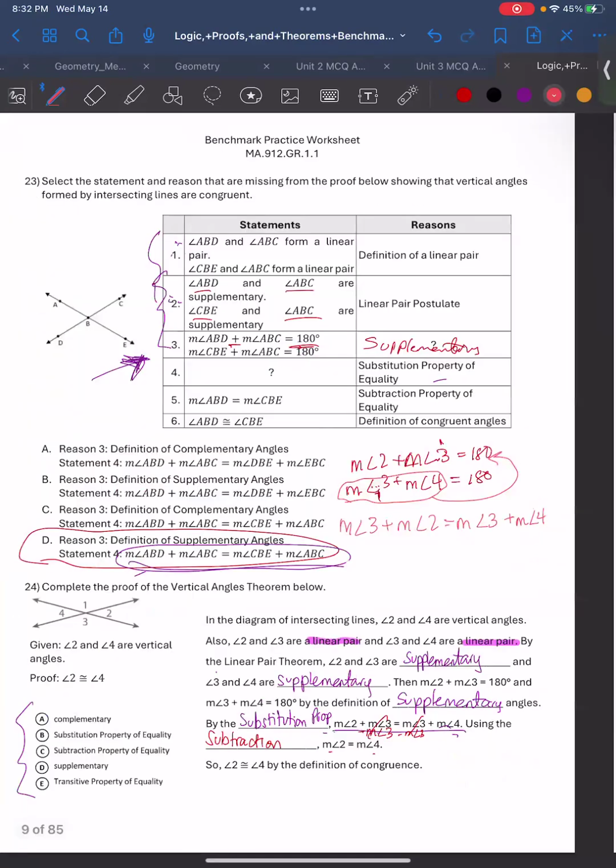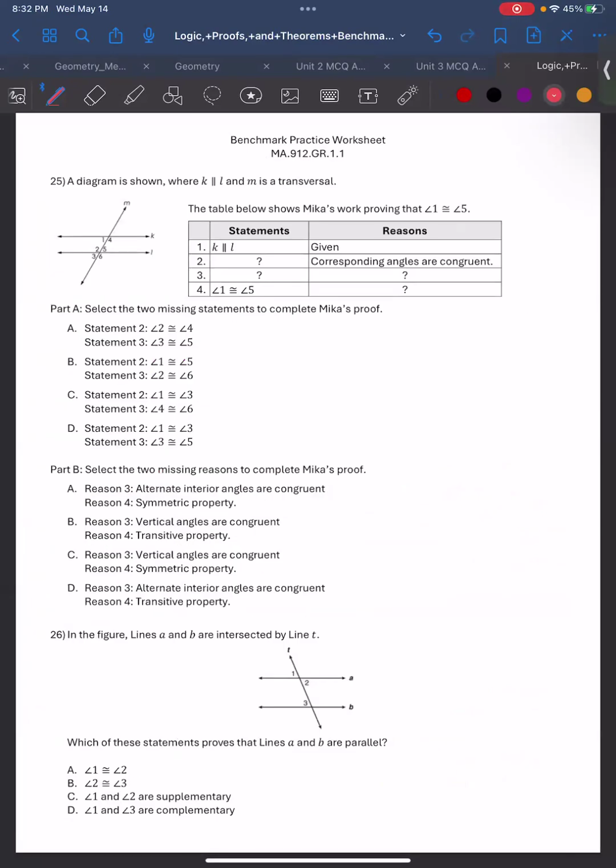And actually, I think this is going to be the end. But a little bit of homework for you guys. If you do this little bit of homework, I will forgive one IXL assignment. Whoa. Yeah. So all you have to do is answer 25 and 26. I'll leave it up for a second if you guys want to take a picture of it. It's on Schoology, so you can get it through there as well. Remember, get this done, and I will excuse one IXL.